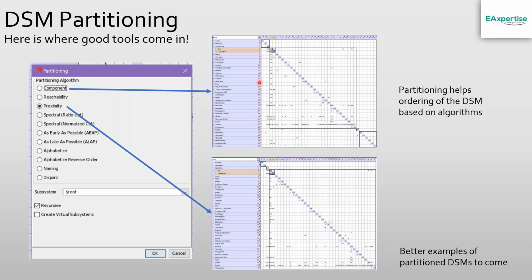You can order them by hand, but sometimes algorithms can do it much faster than you can. The examples that I show here are not the best examples that I will show you, but it gives an idea.